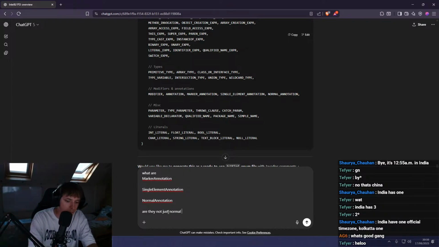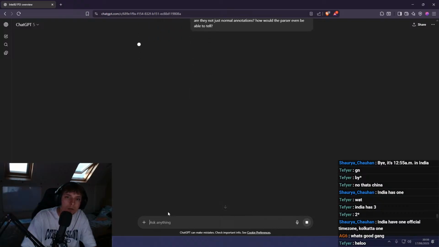Just normal annotations. How would the parser even be able to tell? Because surely, if they are what I think they are, that would only be determined by the semantic analysis stage.